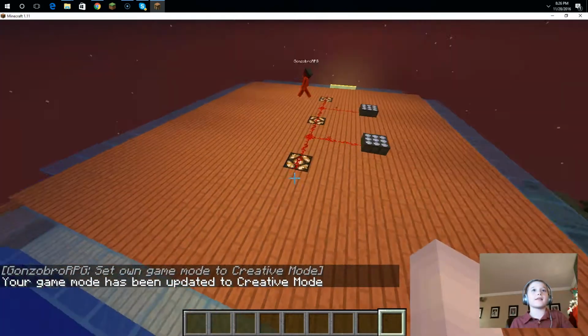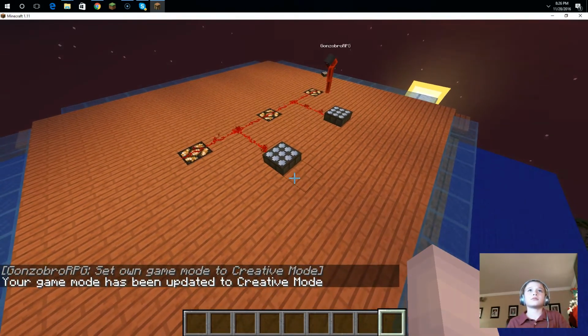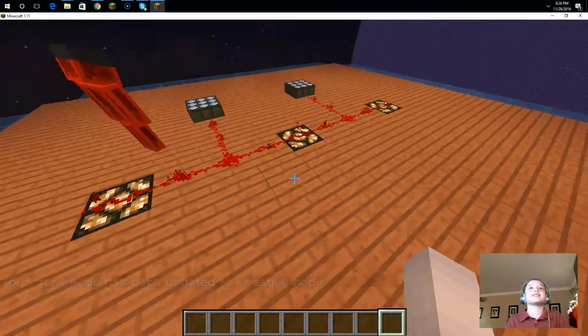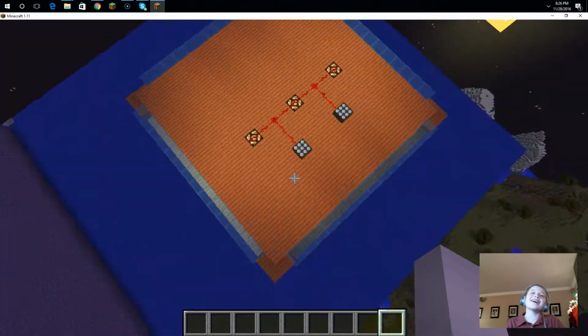It's just some simple daylight sensors. Okay, you realize you can just take these and put them right on top of here? Yeah, I know, but I mean, it looks cooler to have the redstone. Okay. I like the look of redstone.